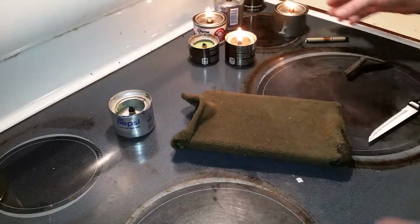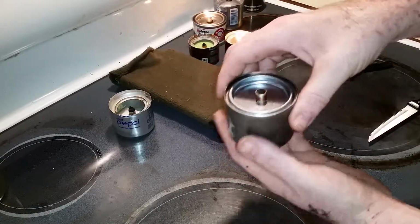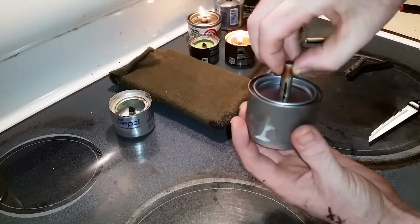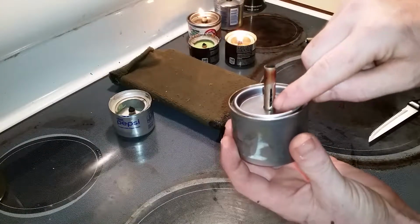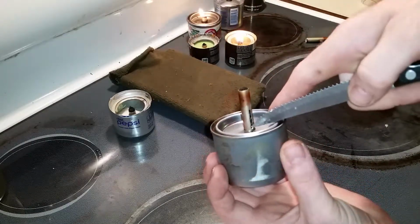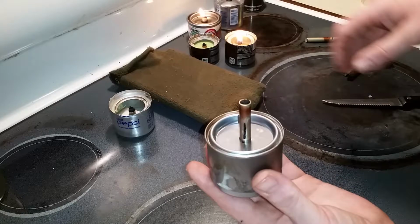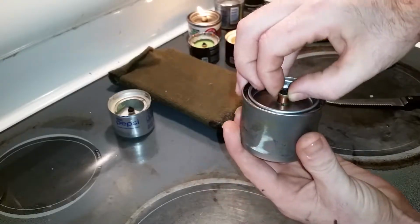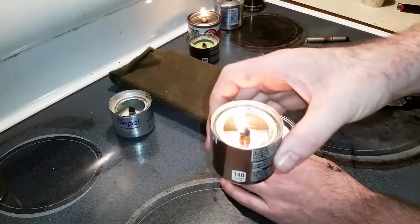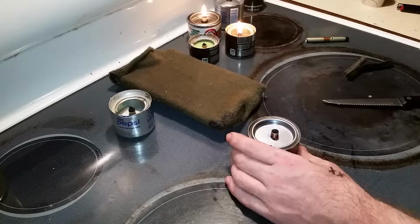So that's that. Now we have my other inserts that I have here. This I made out of a Sterno can, except I got wick tube in here. It's just a long wick tube, and I have a little hole drilled in here for adjustment. I filed it out so I can move this wick up and down. That's what's nice about the oil, is you can adjust it to the height that you want. Can't really mess around with the wax one too much, but I'm just happy that I can use wax now and not have to worry about stick handles getting all over my mica.